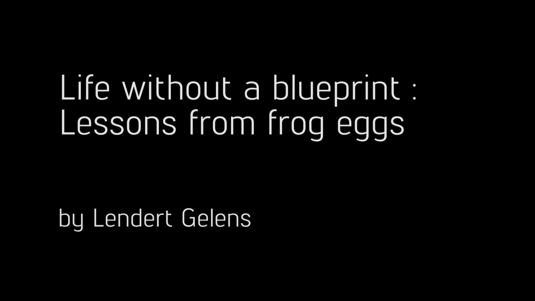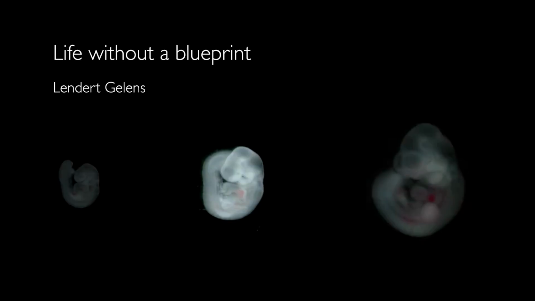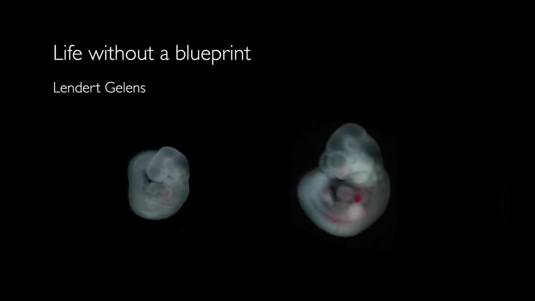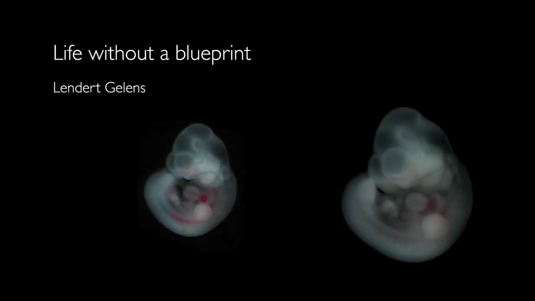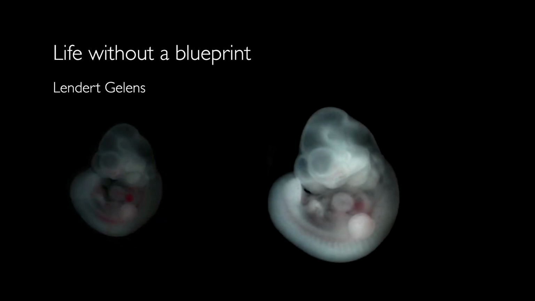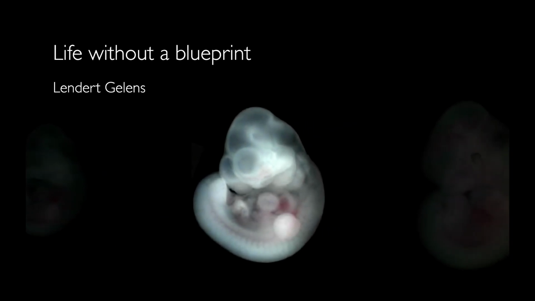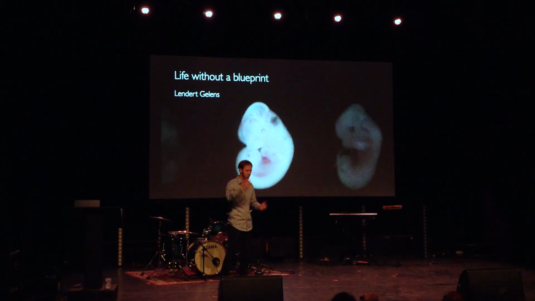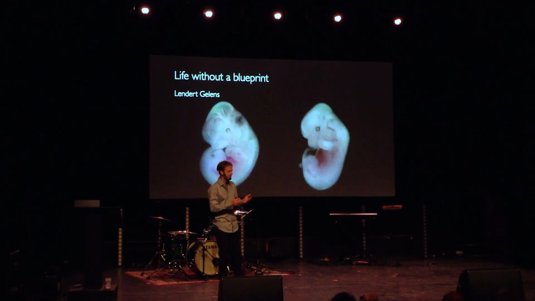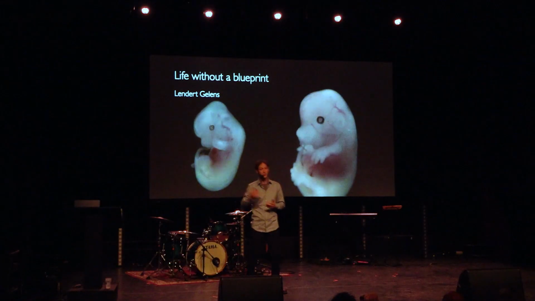So my name is Lendert, and I want to start by showing you a few snapshots of a developing mouse embryo. Okay, so this is a developing mouse embryo, and I think development is really one of the most incredible and interesting things to happen in nature. You go from a single cell and you end up with this full animal. And if you look at these snapshots, and you look at the complexity of tissues, organs, a brain that this animal has, I find it kind of hard not to think that there's some very sophisticated guidebook that is guiding this process, or that is the blueprint of this process.